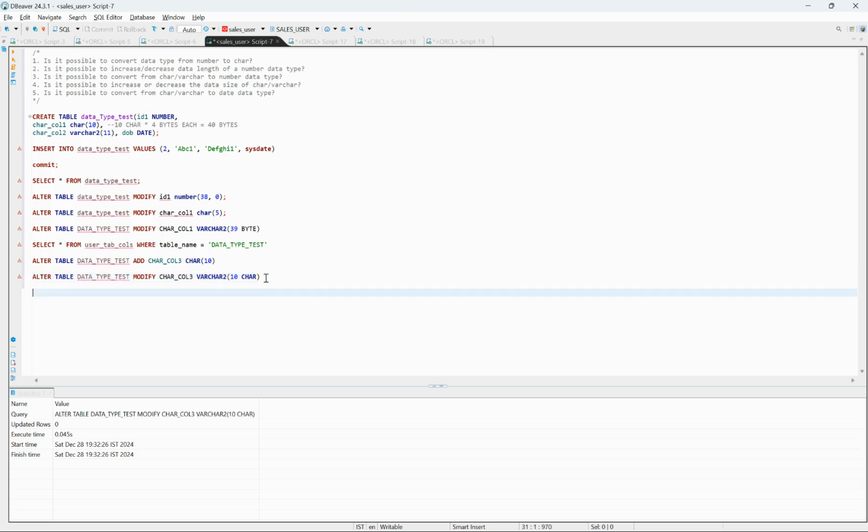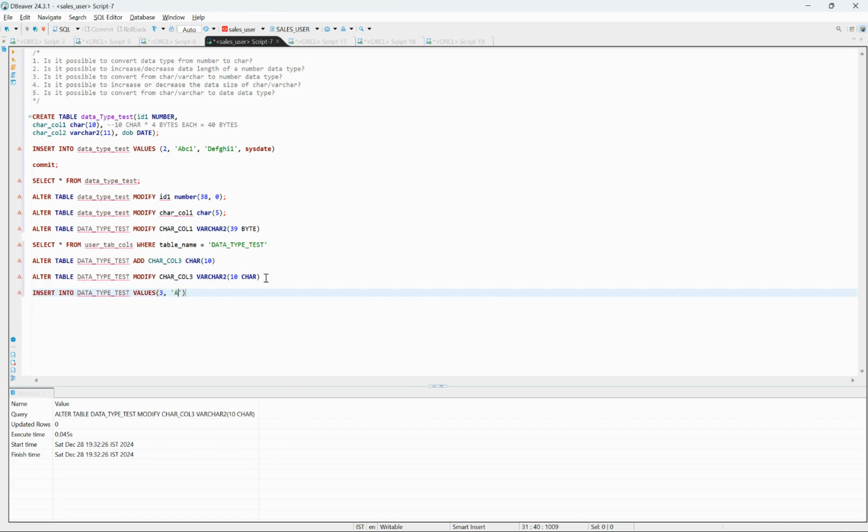Now let us check whether we can convert the character data type into the number data type, right? So what I'll do is insert into data_type_test, and I'll insert a third row.